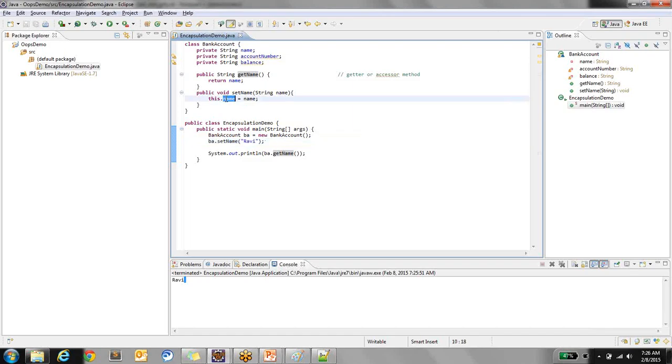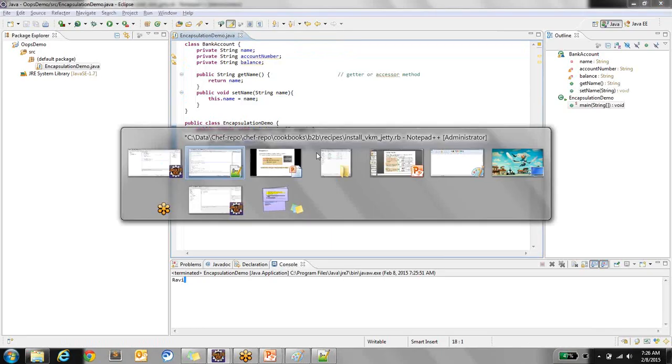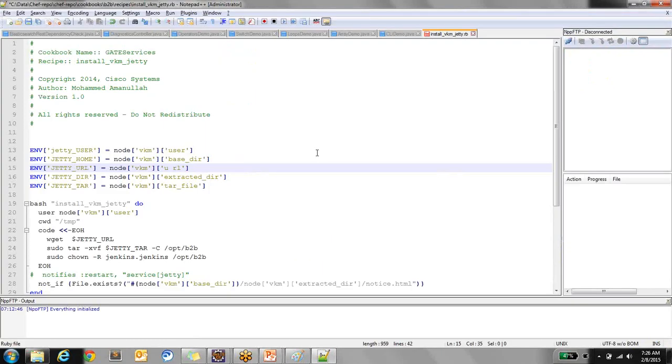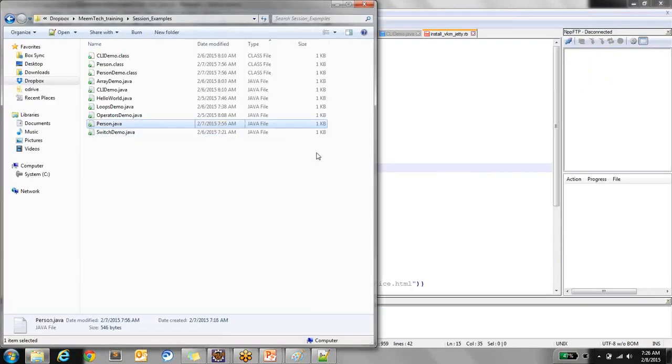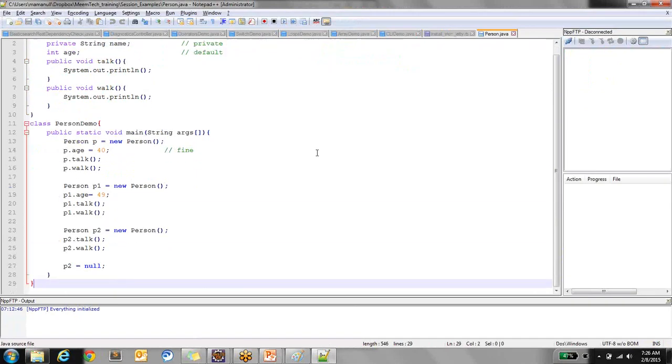It passes that to the name field in your class and initializes the value. And when you say ba.getName, you get the value. This is similar to what we have done in our earlier examples about this one.